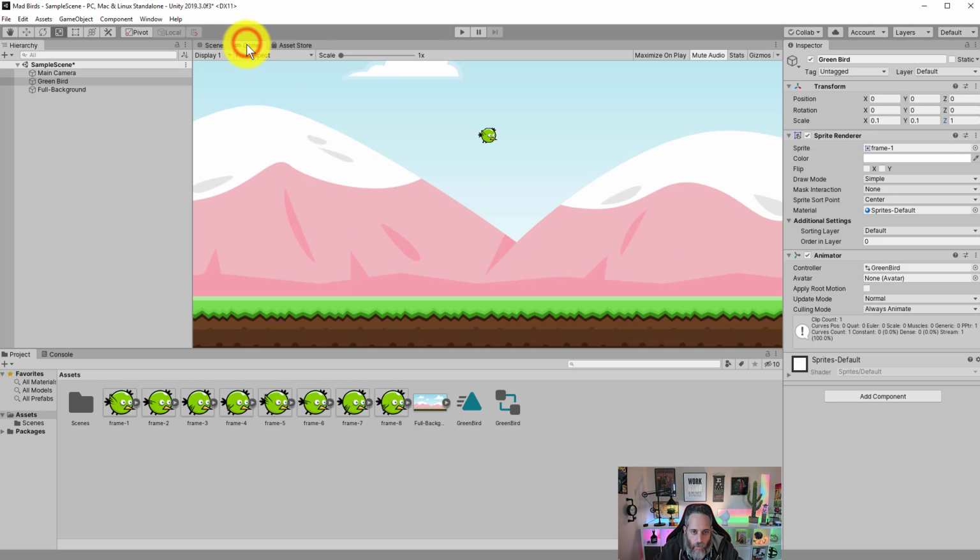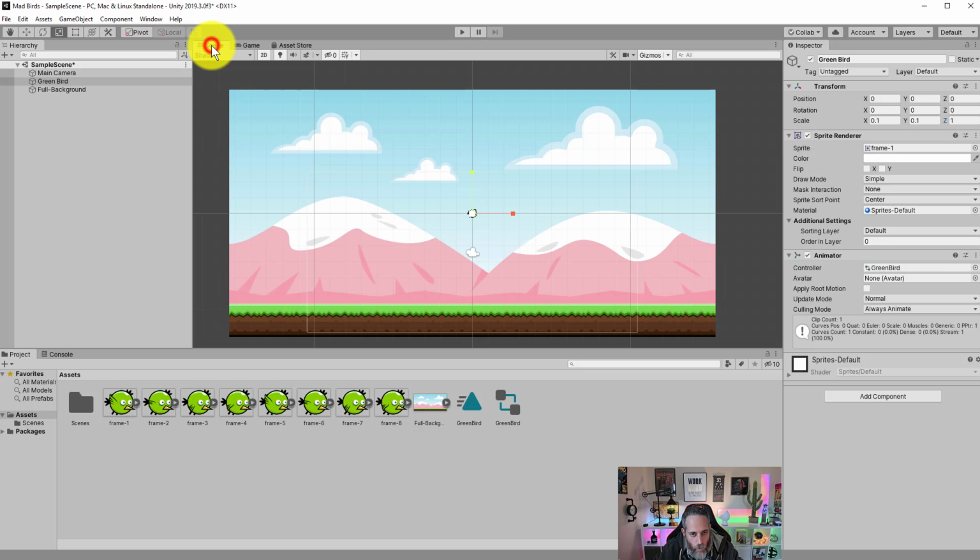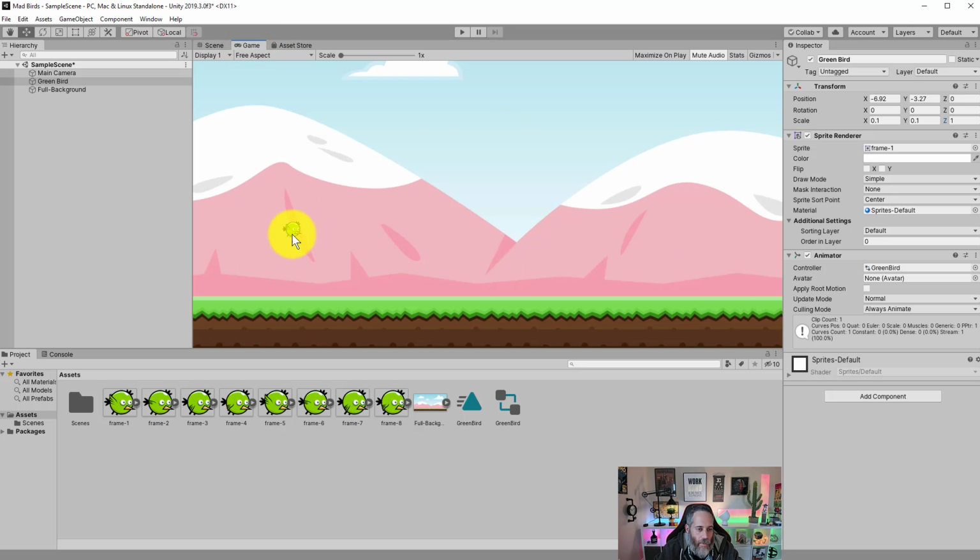Now, if I go back to my game view, oh, look at that. My bird looks a little bit closer to the scale that I would expect to see him at. I'm going to go back to the scene view one more time, though. Go to the move tool, which is, again, W for the hotkey, or click on it up here. Then grab it with this little blue box and just put him in starting position. So I expect him to be right about here, remembering that this white line is my camera. I'll go back to the game view, and I can see it right there.